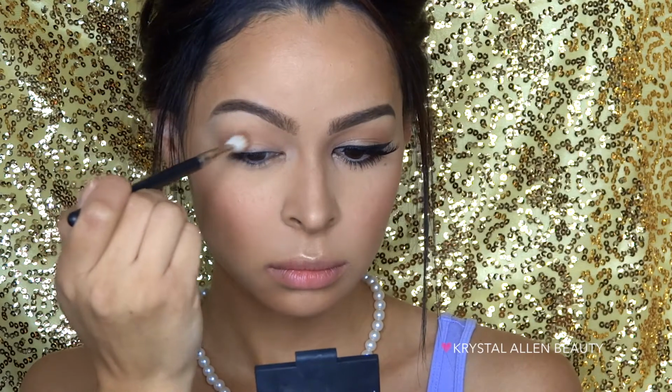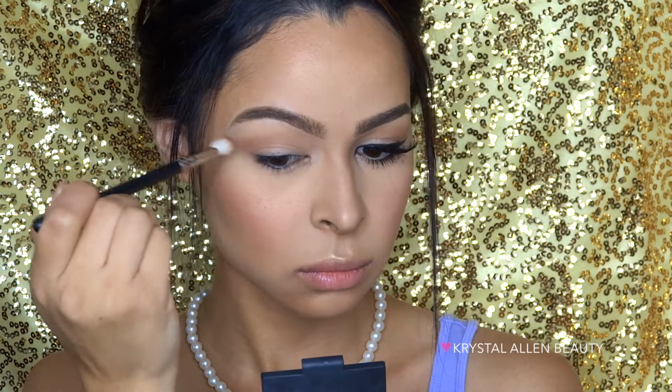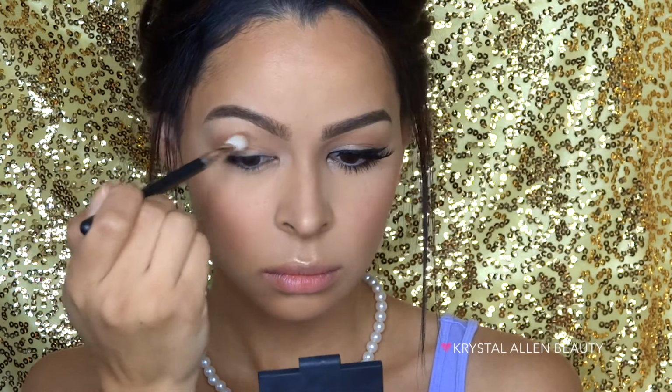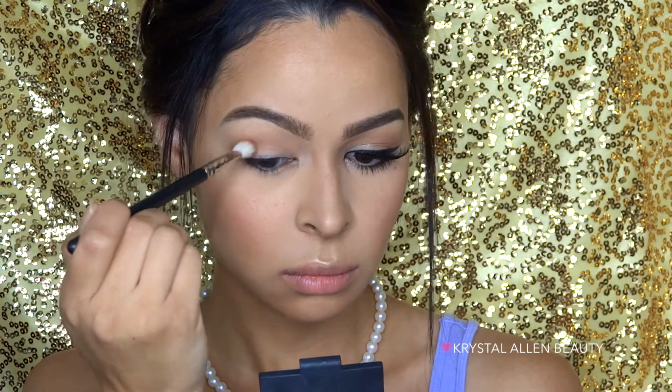For the crease, I'm going to pick up the color Morocco on my MAC 217 brush, and I'm just going to run this on the outer half of my crease, kind of letting it fade toward the inner corner, but not taking it all the way through. This is just going to add some definition to that outer part of my crease.